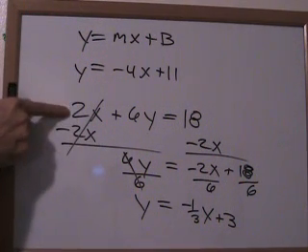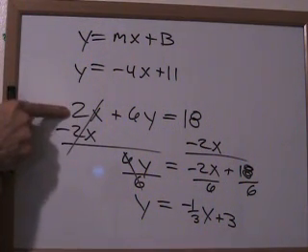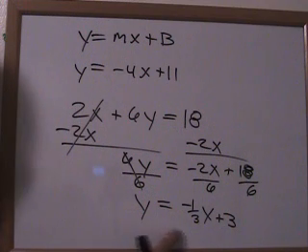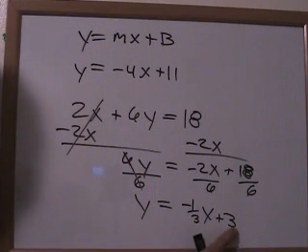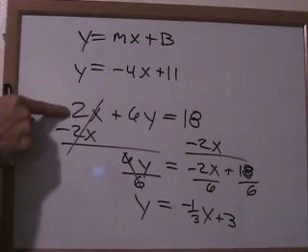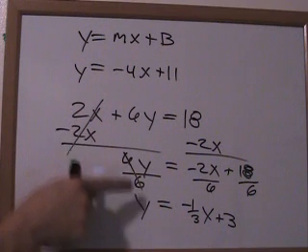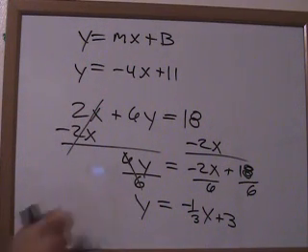So this equation that I wrote here, I did what I did, and I made it look like this. See, now if you look at this, and I ask you, hey, what's the slope? You can say, the slope is negative 1/3, and the y-intercept is 3. So if they give you an equation that looks like this, we have to know how to write it in y equals mx plus b form.